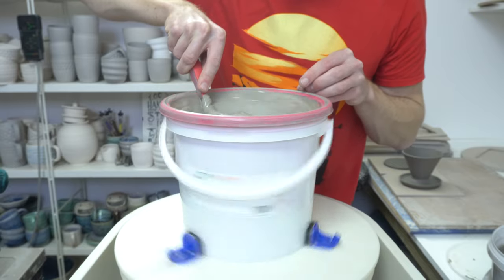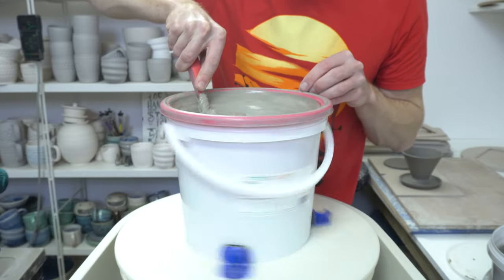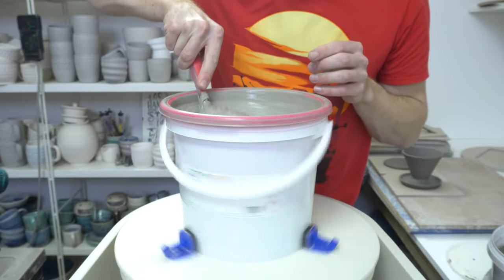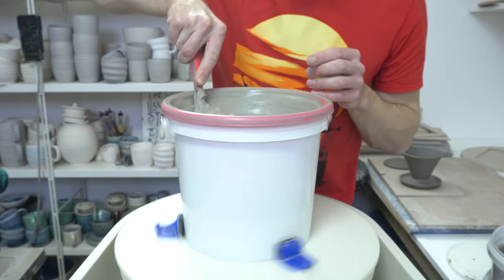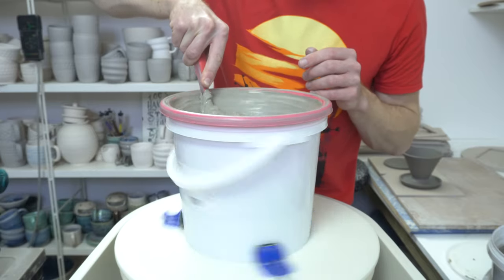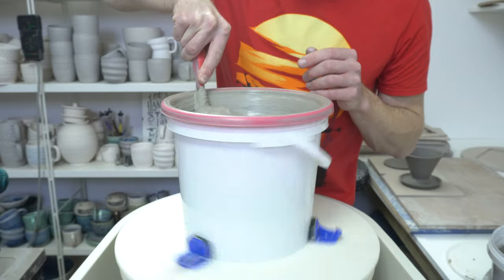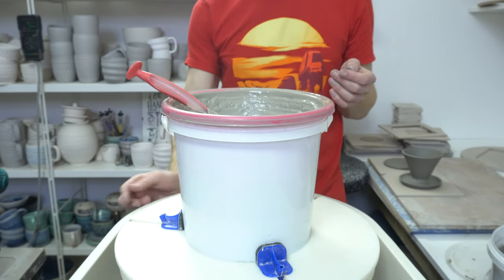The main thing with this is that it's no effort. So even if it takes a few minutes, I would much rather that than doing it by hand. It's going through, it's nice and smooth. This will take probably a couple of minutes to pass that bucket through, and then I will have a new bucket full of very smooth slip. By the time it's gone through this sieve, there won't be any lumps in it. The system works, and it is no effort.